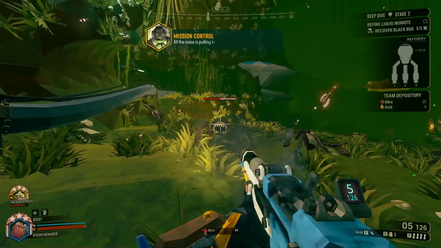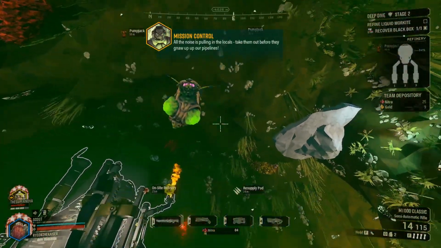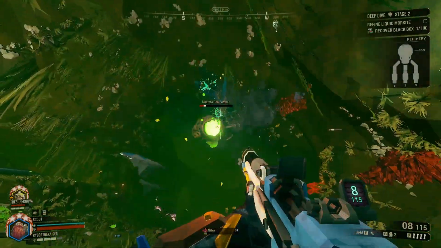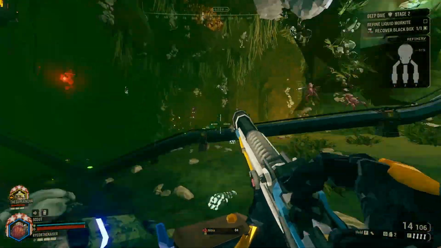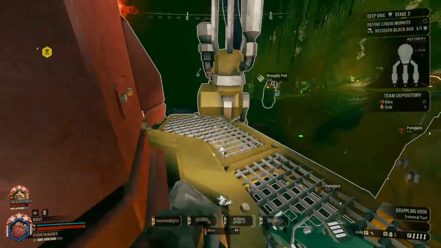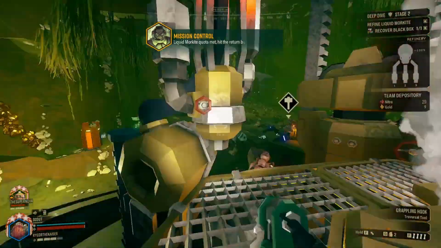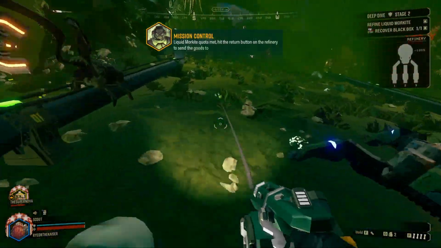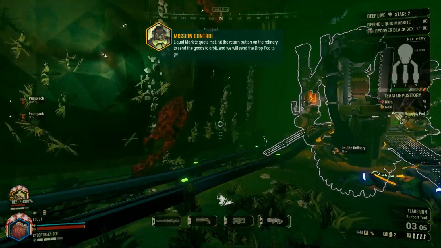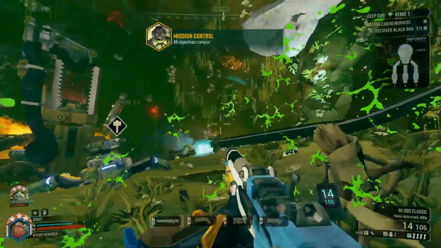All the noise is pulling in the locals. Take them out before they gnaw up our pipelines. I'm by the button. Alright. I'm bullying goo bombers. Liquid Morkite quota. Here we go. Hit the return button on the refinery and send the goods to orbit. Alright. Send in the drop pod. Very nice.